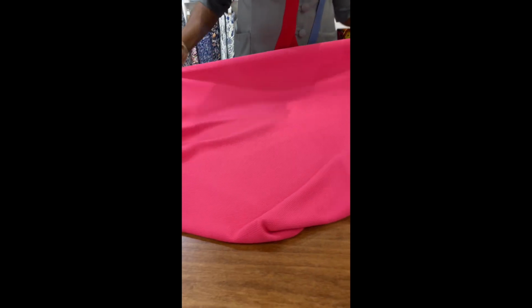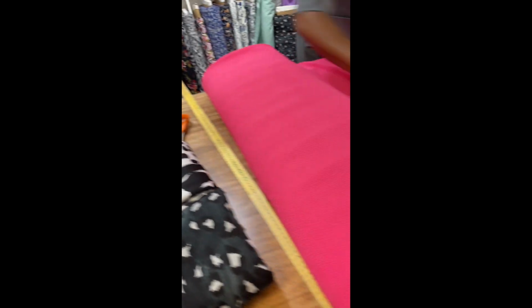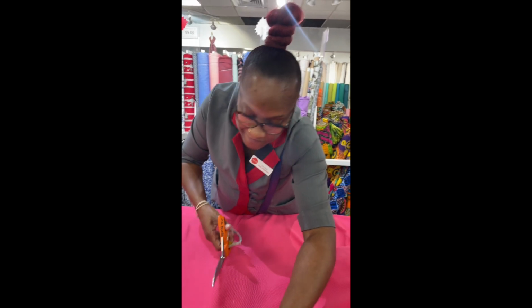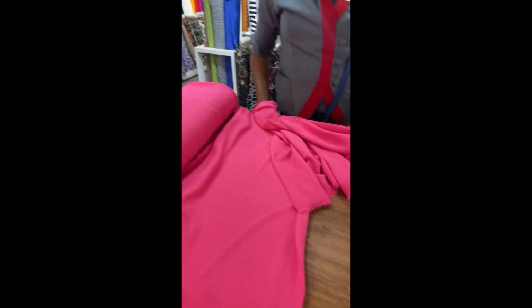Y'all, look at this pink peak. Oh my God. These are my selections for today's haul. Most black and white, but just a little bit of color. So we are excited about being in Abed's. Abby is not impressed, but Miss King is very impressed because she's made her company lots of money off me today. So, all right, folks, can you tell that I had a ball shopping at Abed's?